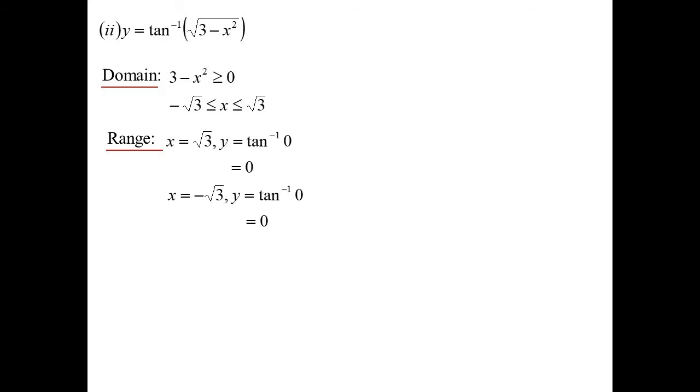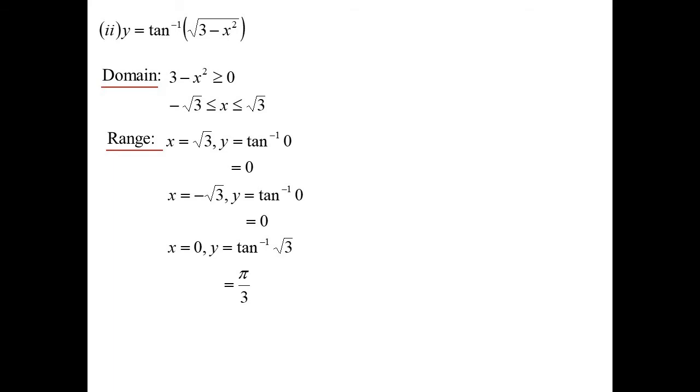Well, actually, at root 3, we'd end up with 0, because we've got inverse tan of 0, which is 0. And the same at minus root 3. Okay, that's not telling me a lot about the range, other than it stops at 0. So when we have these symmetric restrictions on domain, because inverse tan is a nice symmetric graph, the other good one to have a look at is the midpoint. So let's see what's happening in the middle.